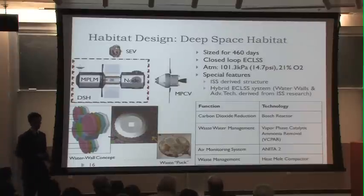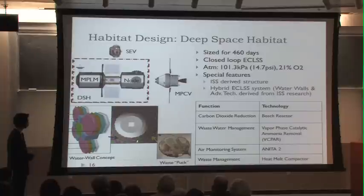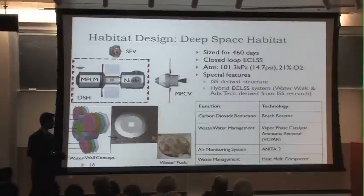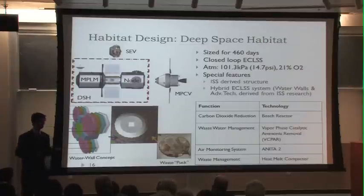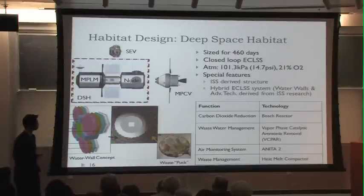So this is currently on a NIAC proposal, where you have these polyethylene bags lined up all around your capsule. So these provide two main functions. They do life support functions, so that it could be air revitalization, trace contaminant control and removal. It can process grey water. And simultaneously, it also acts as radiation shielding. So as you've heard throughout the week and in the previous team's presentation, shielding against galactic cosmic rays is one of those barriers that we must overcome to keep our crew happy and healthy.